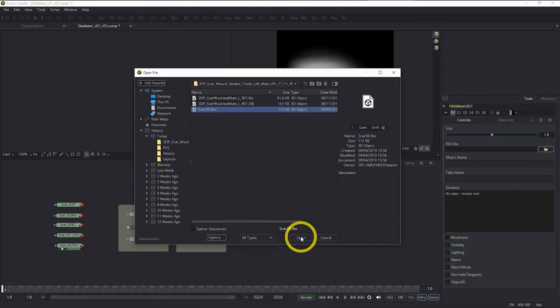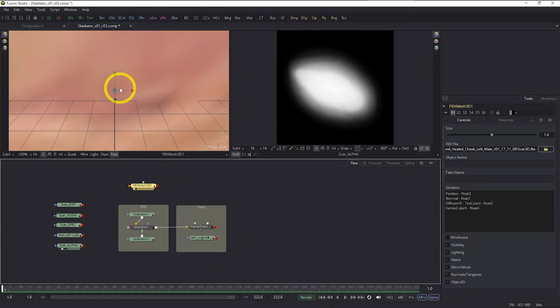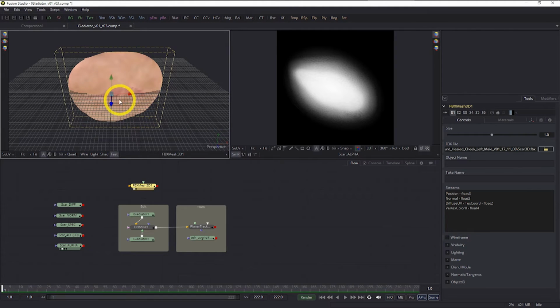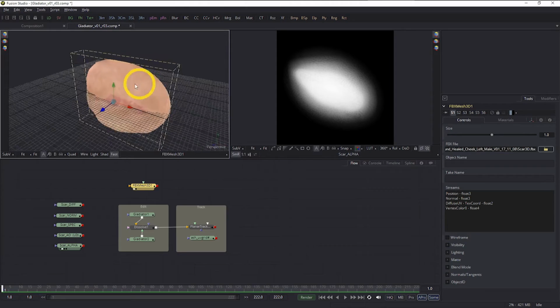And I'm going to open it, and now we don't get any error or complaint, and that's because we've fixed it. So let's have a look at it. I'm just going to drag it into this view and click on it and do F to fit, and here we have our FBX mesh.